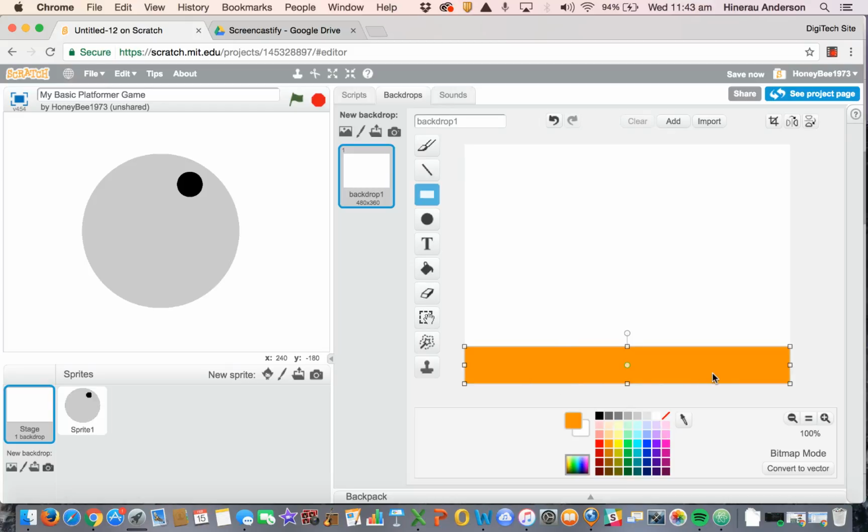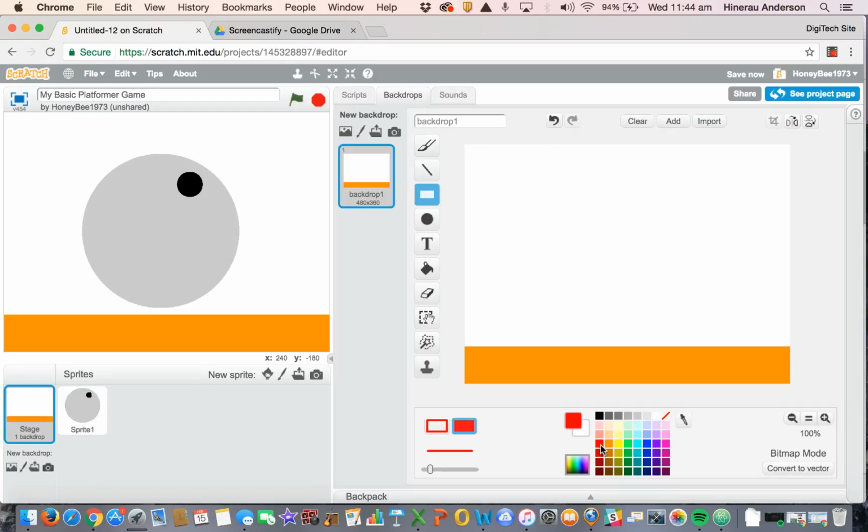Then we're going to have an object. Again, we're going to use the rectangle tool, but this time it's going to be a square, and it's going to be a red square. So if we change the color to red, ensuring that it's still got the fill option there, hold down the Shift key, and then create a red square. So this object is what the bowling ball is going to move towards.